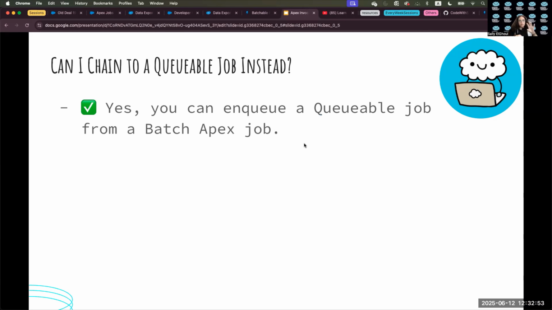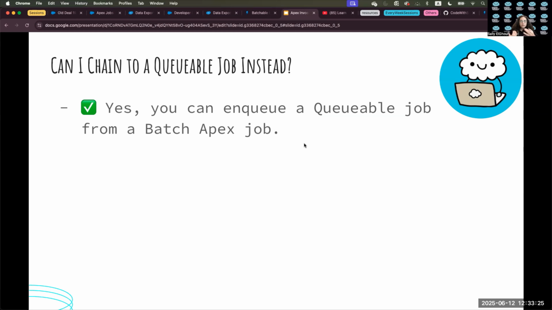Sometimes, okay, I clean the opportunities and I clean the tasks, and after I clean both of them, I need to send an email. So I have an email or a notification Queueable Apex that maybe I created generic to be reused over and over again. I can enqueue it and use it. So you don't have to chain an Apex batch job only from an Apex batch job. You can enqueue Queueable Apex as well.